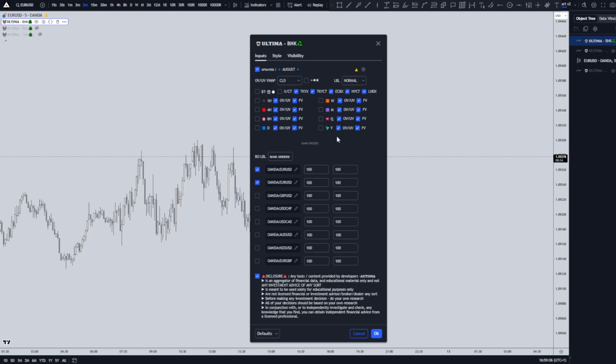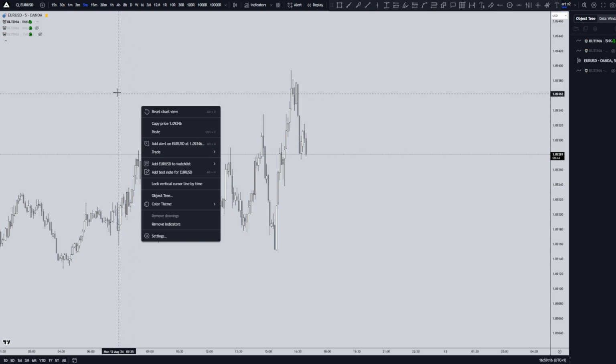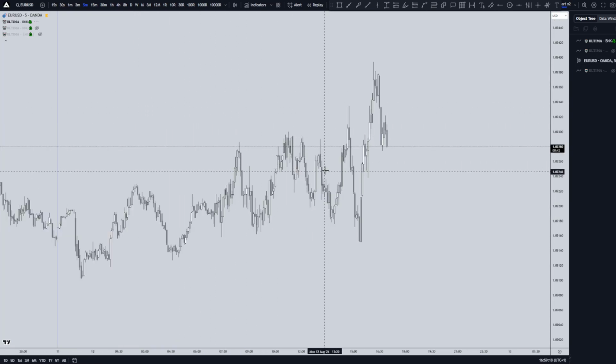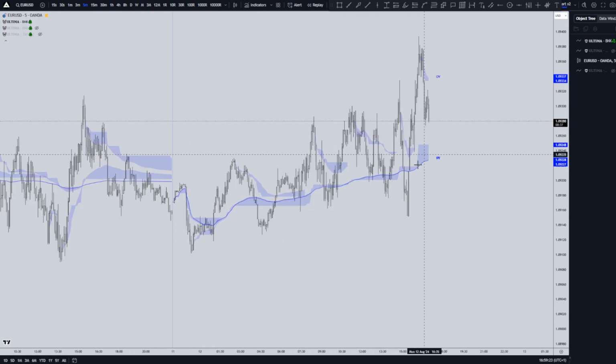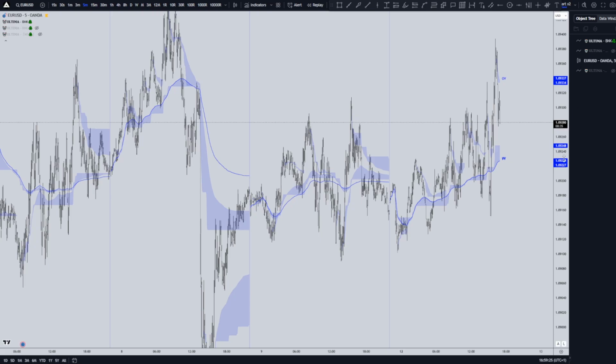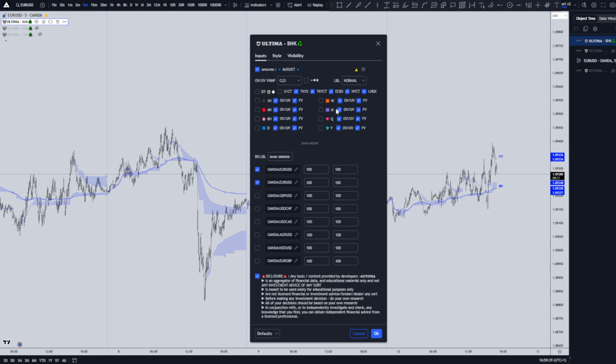Then the next part is the overvalue, undervalue, and fair value VWAPs. So we can go maybe just daily. So you will see we have a, maybe let's go higher time frame so it's easier to see.